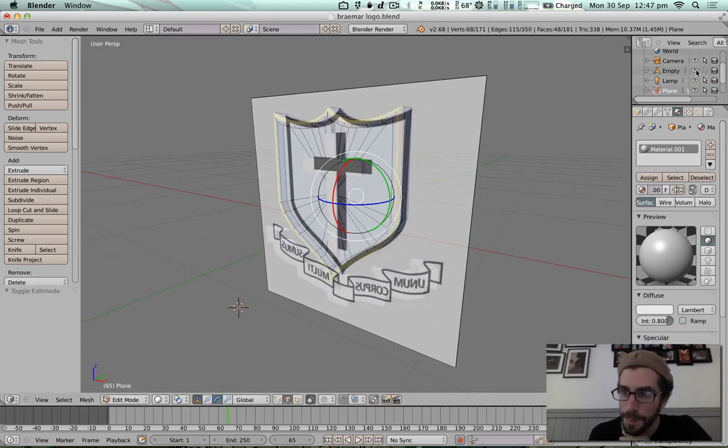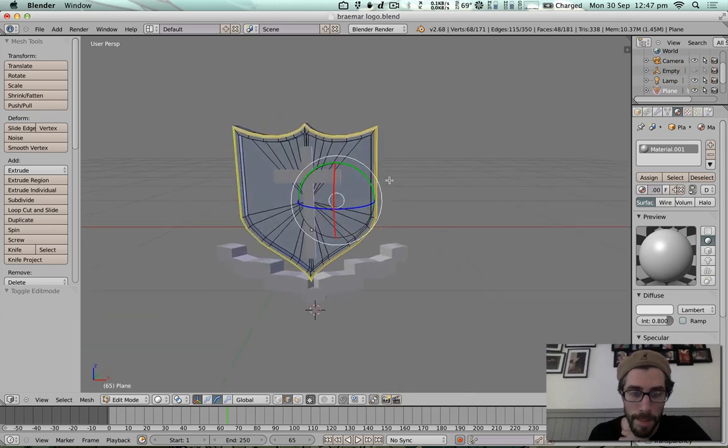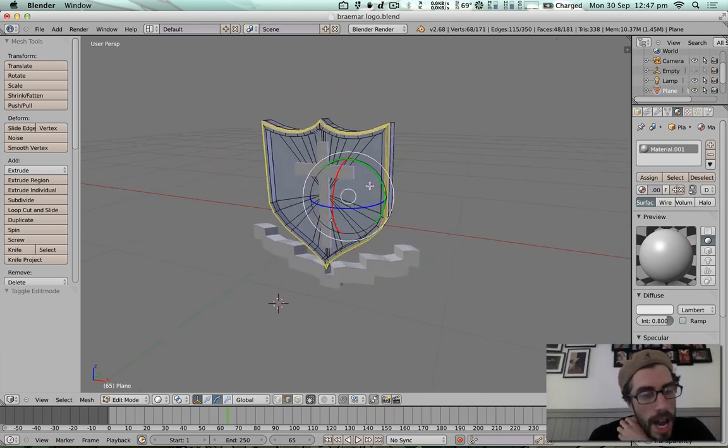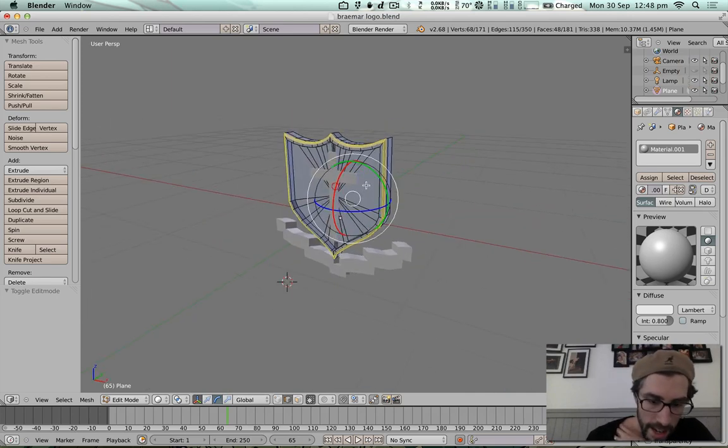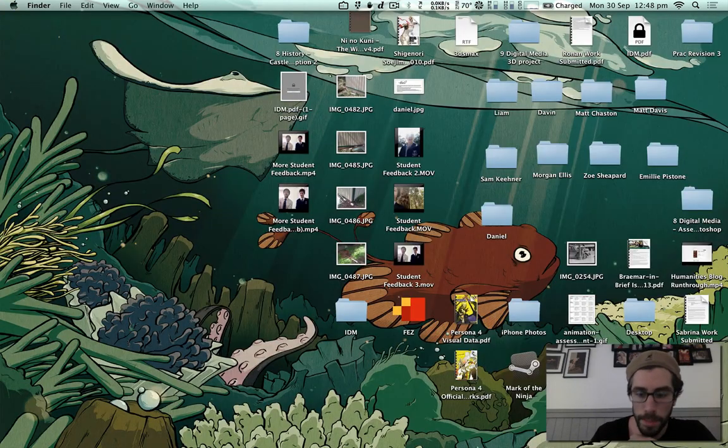And I'll get rid of that again. Yeah, the Braemar emblem that I've made in 3D in low poly using box modeling, which is what we'll be starting doing next lesson. Okay, so there you go. There's a sneak peek. But that's it. So yeah, this lesson, let me just do a quick recap. So what we looked at, I'm going to close Blender down.